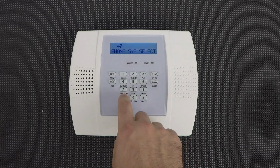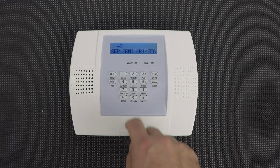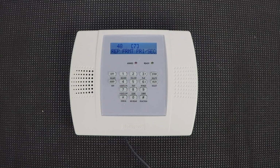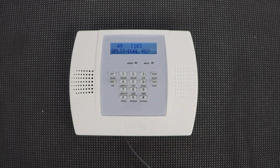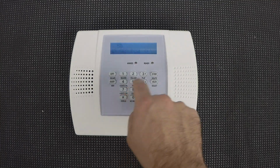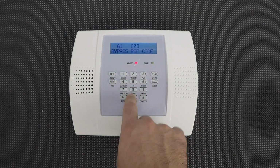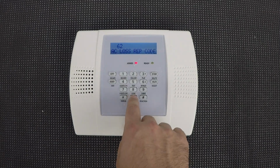Now we're going to skip to field 48 by entering *48. Here we're going to enter 7 twice. It'll give us the 3 beeps and then go to field 49. Here we're going to enter #10. And then we'll jump to *61. And we're going to enter 00. It'll then take us directly to 62 where we'll enter 00 again.